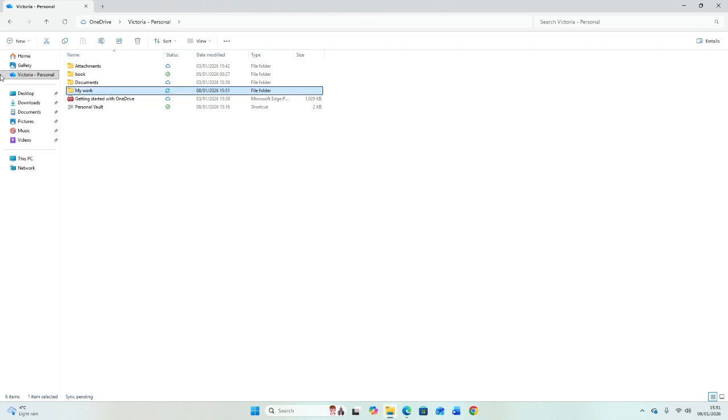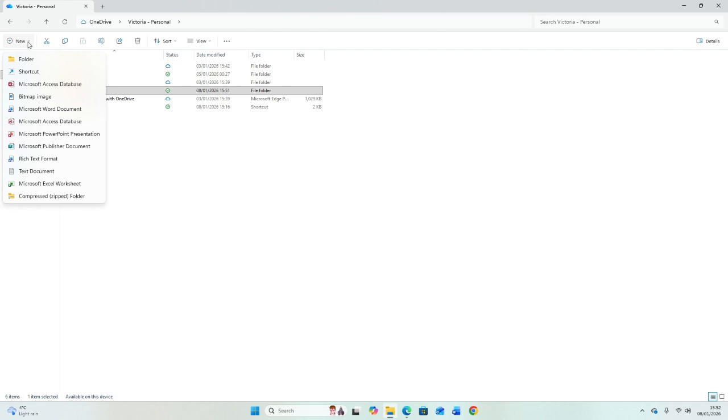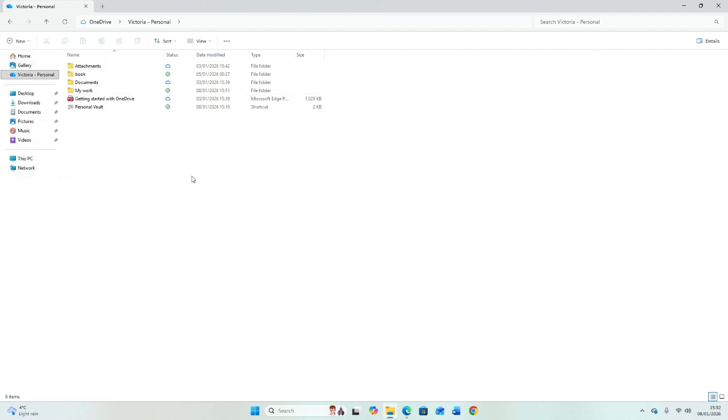That is you committing to naming the folder My work. So that is one way: click on OneDrive, signed in already, click on New, click on Folder, and then create a new one.